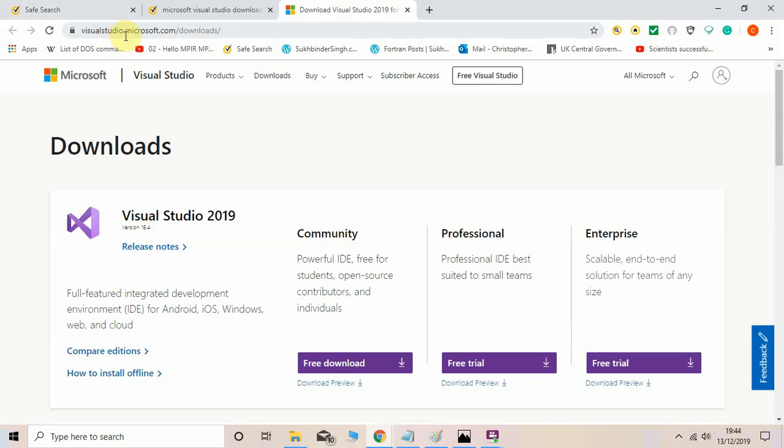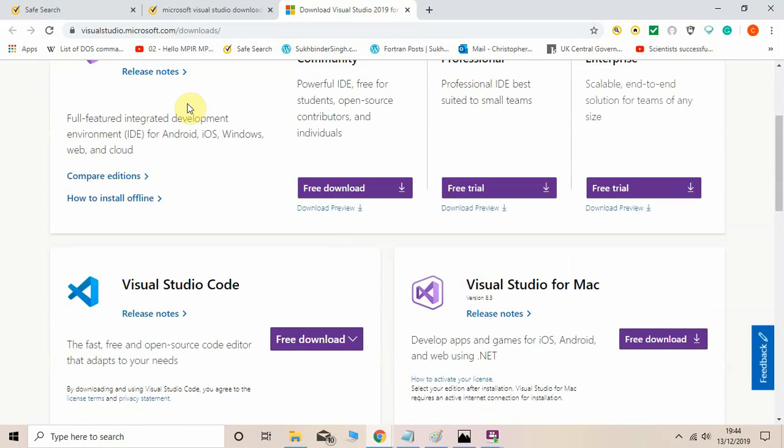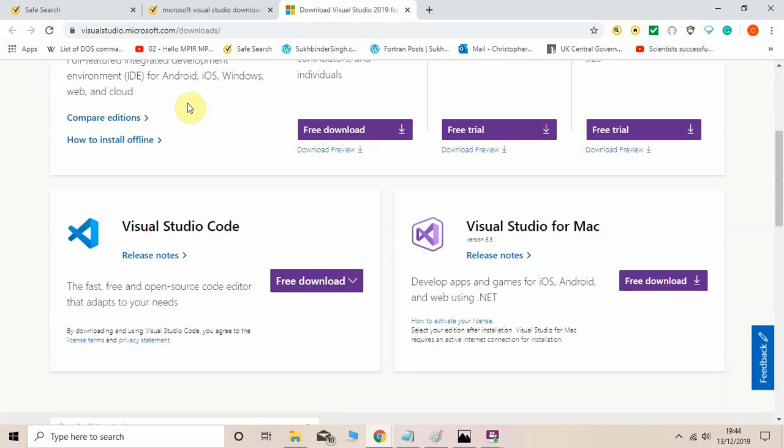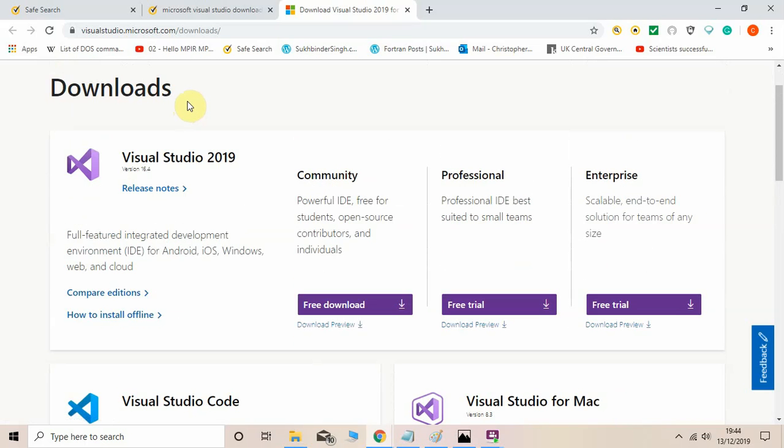Go to visualstudio.microsoft.com for that. Don't go and pay for it. You can download it for free entirely. Of course, there are professional editions and so on, which includes extra stuff that you can pay for. The thing about Visual Studio, it comes with its own C++ compiler, which you can't run as a standalone. It's embedded within Microsoft Visual Studio, and we're going to have a look at that next.